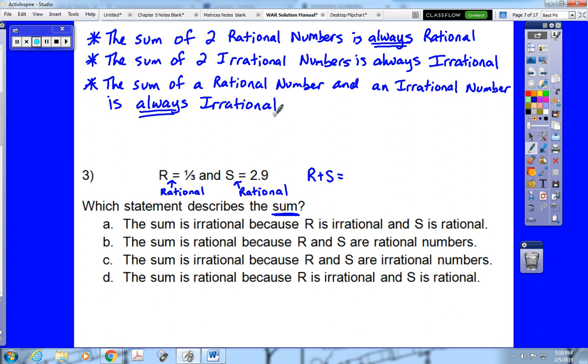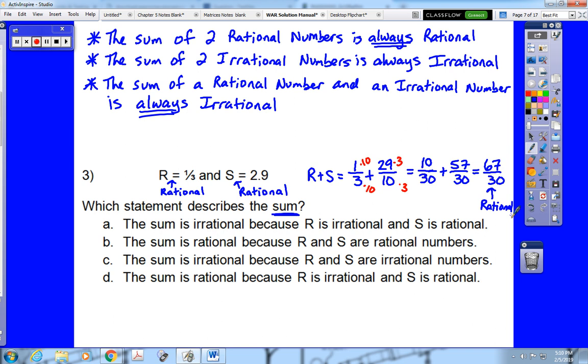In this case, if we think about this, both R and S can be written as fractions. R is 1/3. S, written as a fraction, would be 29 over 10. To add those together, we have to get a common denominator. So we'd multiply the first fraction, bottom and top, by 10, second by 3, so that they both become over 30. That would be 10 over 30 plus 57 over 30, which would be 67 over 30. Note that is a fraction. By definition, all fractions are rational.